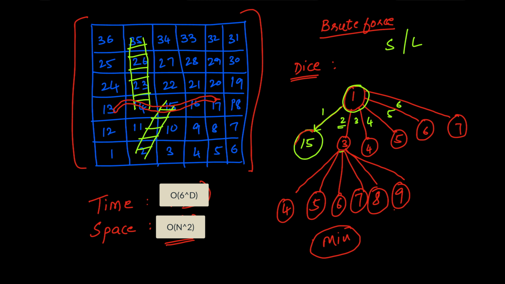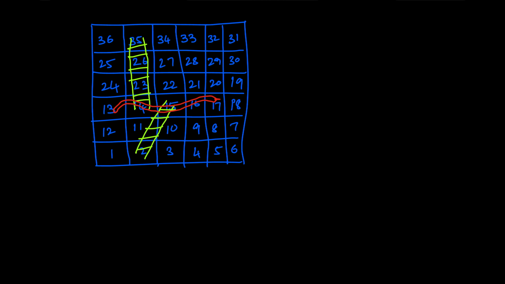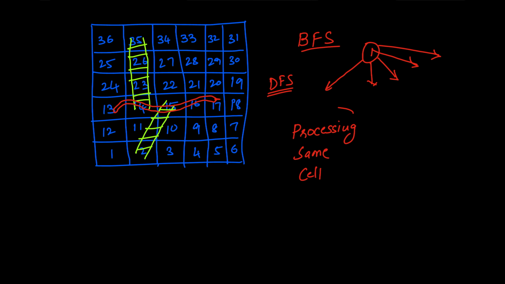We need to figure out a way to avoid processing the same cells multiple times if they have already been visited. Keeping that in mind, let's discuss how we can optimize our solution. One way to improve our solution is to do BFS traversal on the graph that we were trying to build earlier while recording all of the cells that we have already visited to avoid duplications. Maintaining the cells that we have already visited will help us optimize our solution by several folds as we don't want to process them multiple times.